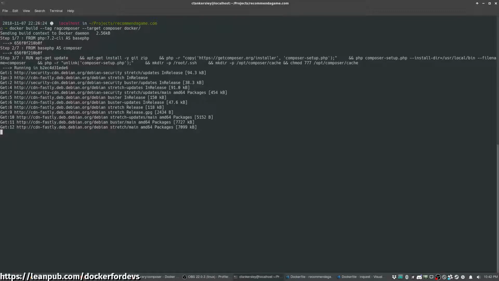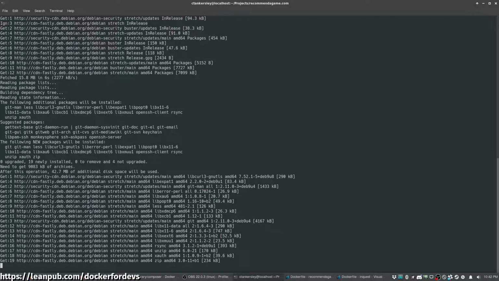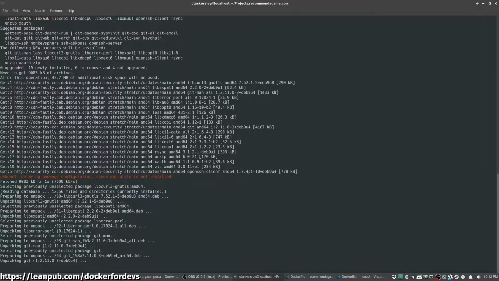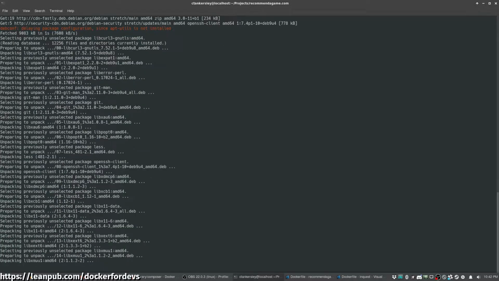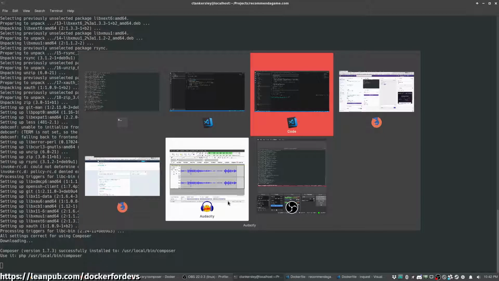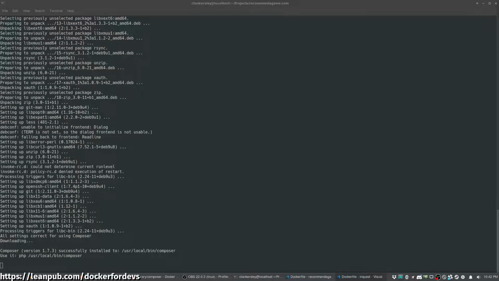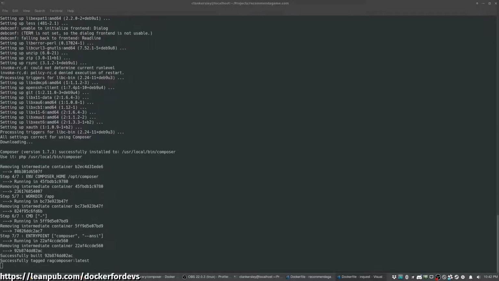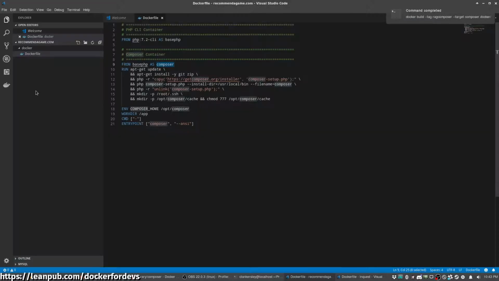So step one was build base PHP, because that's where Composer comes from. There's nothing in there, so it's just basically pulling those down. This will make much more sense when we need to add extensions, because eventually we're going to want to talk to a database, so we're going to need to add those in. So we're going to go ahead and let this run. Since we confirmed that command worked fine, we're going to go ahead and start building.